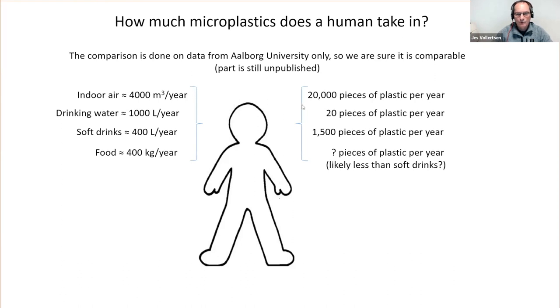What about the drinking water? It has maybe 1,000 times less. Maybe soft drinks, Coke, and so on. It actually has quite a lot, so this is also a big contribution. But the air is by far the largest contribution. And food will, of course, also give you a little bit of plastics. So I think I will end here, because otherwise, I'll go over time.